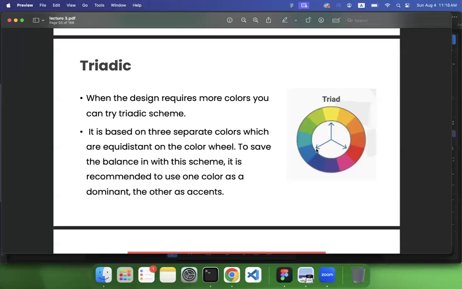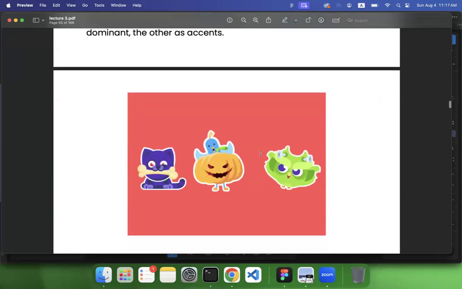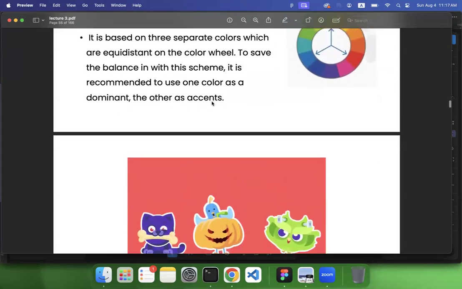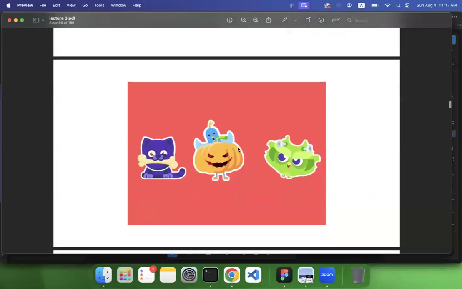But when you're designing, let's say you selected this blue color as your prominent color, you have to make sure you use it more than 50% and also use these colors wisely in your design. So it will give you three colors and you can create a nice design by using these three colors. So in this example, this illustration, it has red color background and also foreground is in two different main colors.